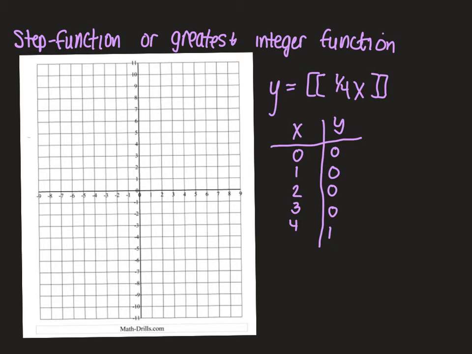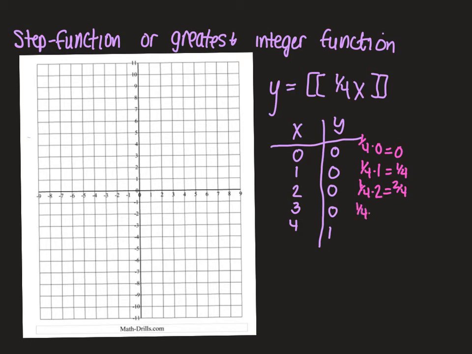We are going to take the 1/4 and we're going to multiply it by the number we picked, same as normal. 1/4 of 0 is 0, easy. But what's 1/4 of 1? Well, that's 1/4. Anytime you get a fractional answer, you're going to round down to the nearest integer. That's why it's kind of called greatest integer function. So this rounds down to 0. If I pick 2, 1/4 times 2 is 2/4, or a half, but this fraction rounds down. The nearest whole number is 0.